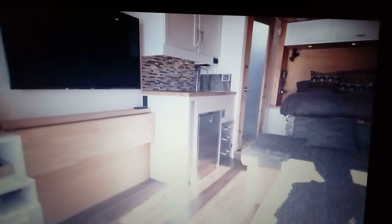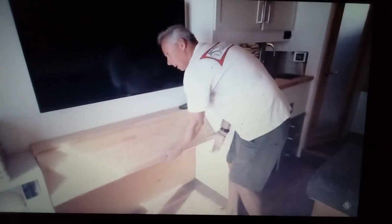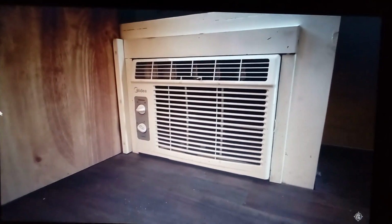This is my living room. This is my 50-inch television. This is the dining room table and also extended counter space. It flips up. The reason I have an extendable table is I needed a little bit more counter space, and also when I have my kids or grandchild with me, they need a place to eat. This is my hanging clothes. This was going to be firewood, but it is now my hat storage and my secondary air conditioning unit.